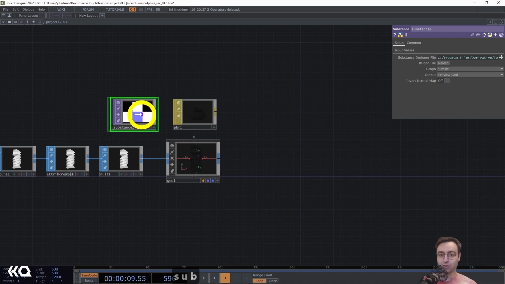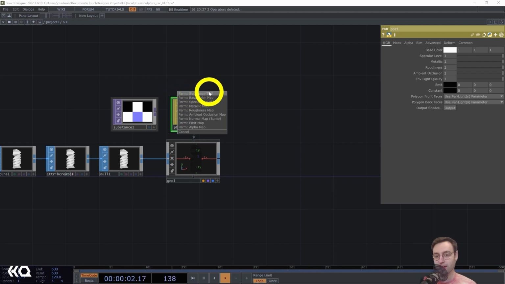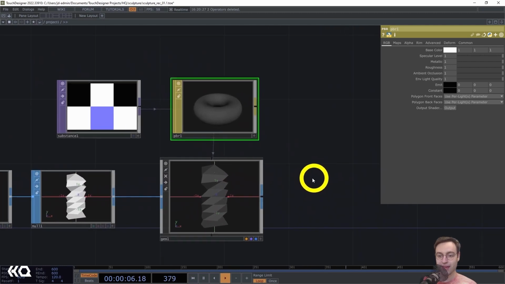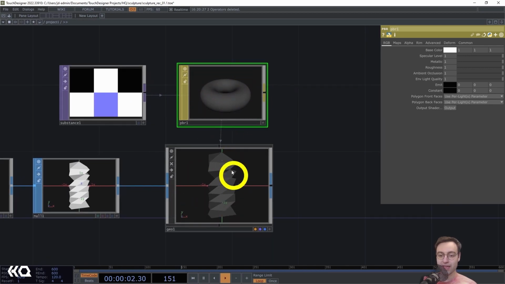And then we need to tell our PBR matte that this is the substance top that we want to use. We can simply do that by dragging it onto the PBR matte and hit parameter substance top, which is the first option. We should see then that the demonstration visual on the material and the geometry within our geo should turn this sort of matte gray color.